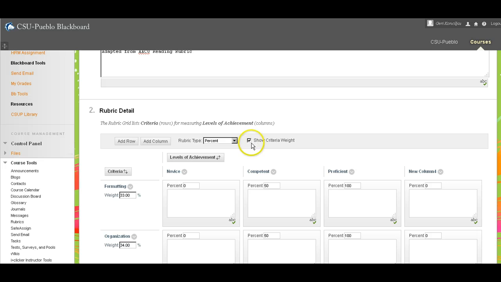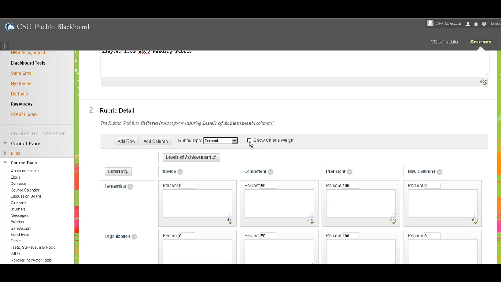This check mark, show criteria weight, is what's showing under here. I'm going to uncheck that box and take those away. Then under the rubric type, I am going to decide what kind of rubric I want to use. For this example, I'm going to use a points rubric.